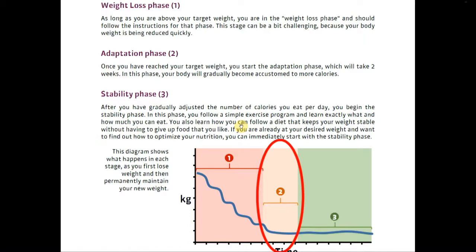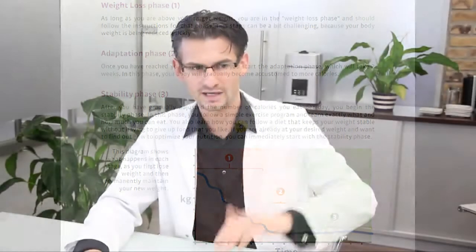Now, I spoke about the rebound effect. This is something that can happen if you go back to too many calories too quickly. So the body says, oof, I've been starving for these last months or weeks, and finally there are calories, let's save them in case food shortages are going to come again. So what we're doing is we take it slow. So we slowly increase the calories and then slowly increase them again for 2 weeks, and then you've reached the stable phase.